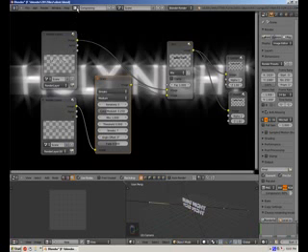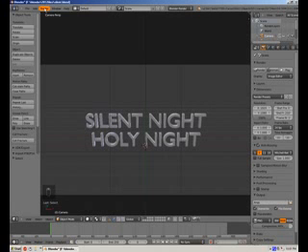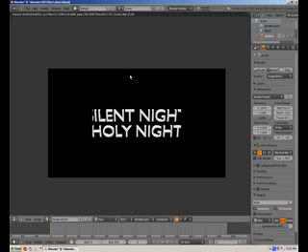There we go, and now I'm going to move over to default, and what I want to do is just render this one more time, and that will be our final render. And by golly, we made it through our tutorial, and it wasn't too bad, was it? I just wanted to show you how to add a nice little glare effect to your text or objects.